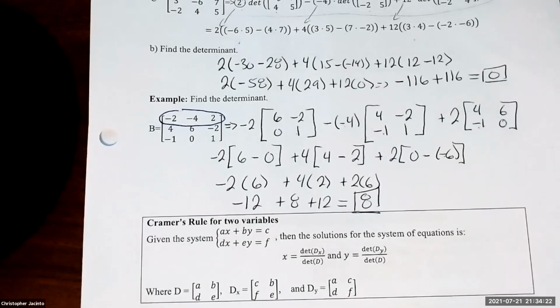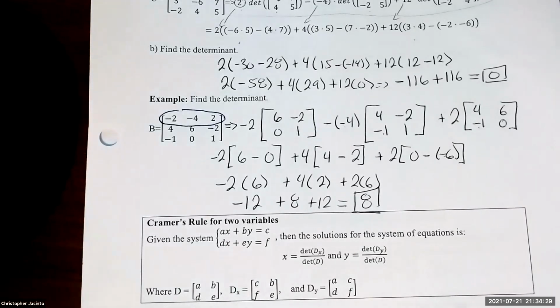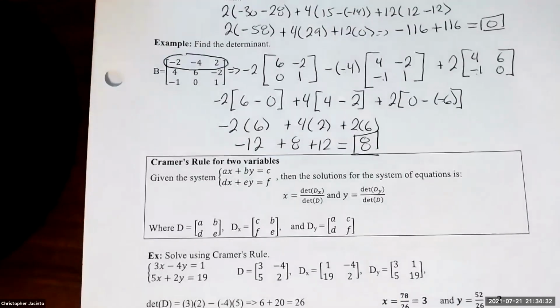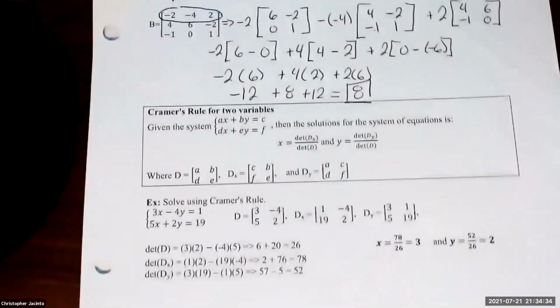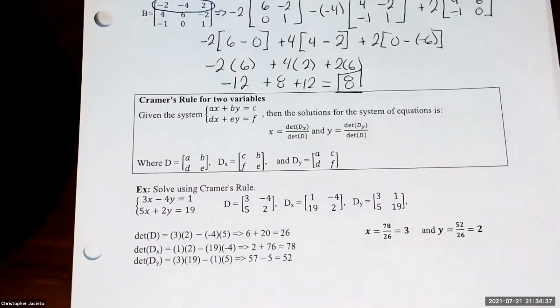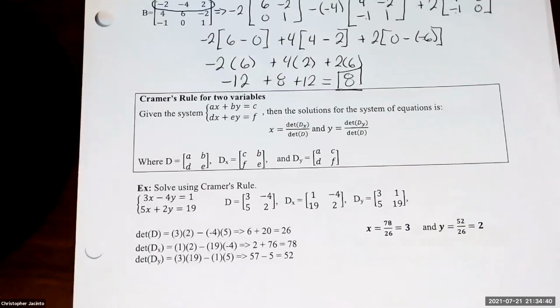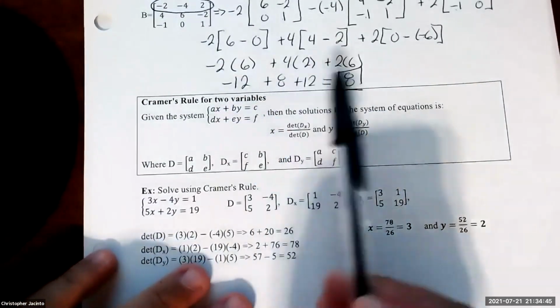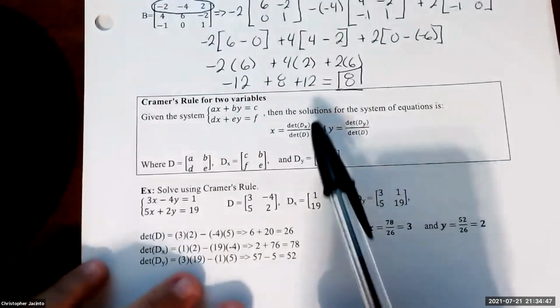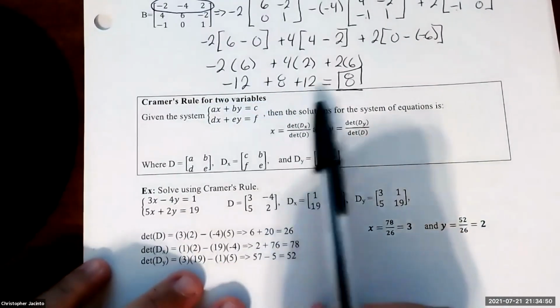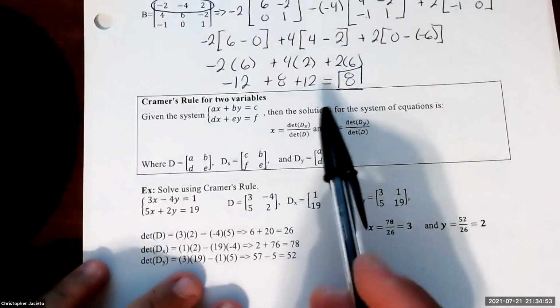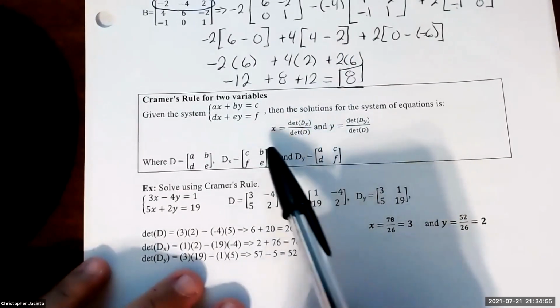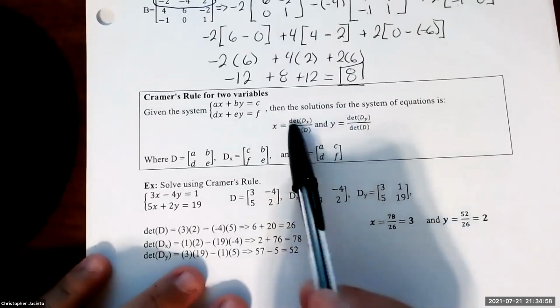Good. So why do we care about this stuff? Why do we care about finding the determinant? Well, like I said, math people, when it comes to something new, it's like Christmas, right? They want to do something, want to use it, and want to do everything with it. So we're going to go into our second way of solving a system of equations. It's called Cramer's rule. So Cramer's rule for two variables says, if I have a system of equations just like this, instead of using matrices, this is an alternative to that. Okay? So using this format, I'm going to find the determinants of a couple matrices and then simply divide them. And we're actually done. That gives you the x value and the y value automatically.